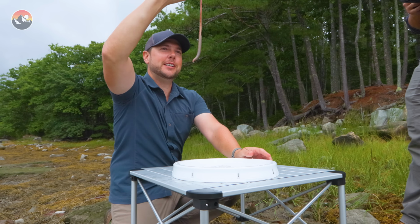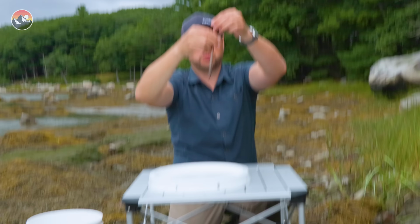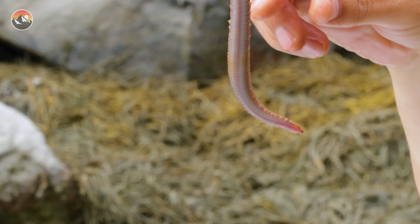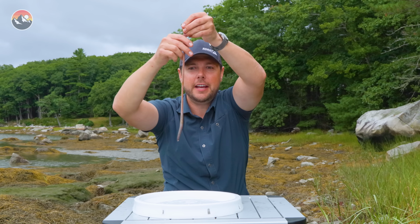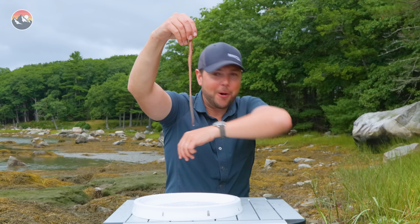Look at the size of this worm. Oh my goodness. I mean, guys, this worm is well over 1.5 feet in length when it's all extended out, but look at how thick it is. And you can really see why they call them bloodworms with this. Look at that. You can see all that dark, oozy blood inside the belly of the worm. And you can see it actually if I go like this. Slides up and down, giving them the name bloodworm. But look at how huge it is. Oh boy, this is gonna hurt.